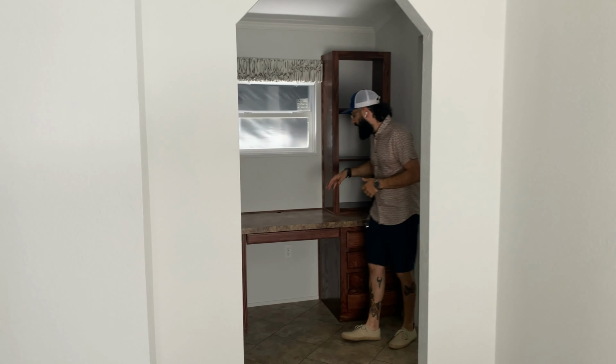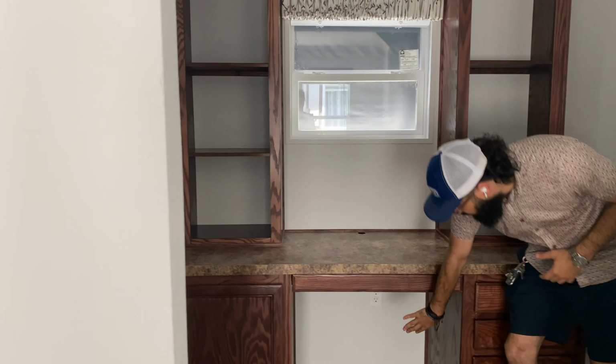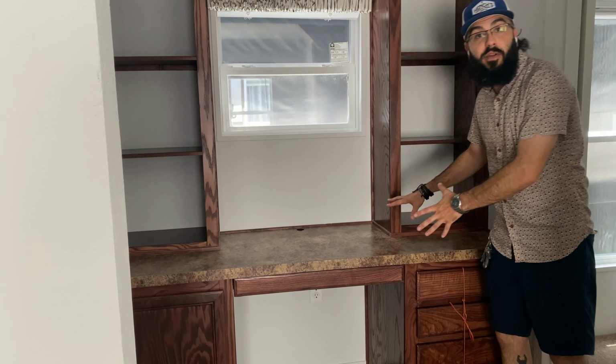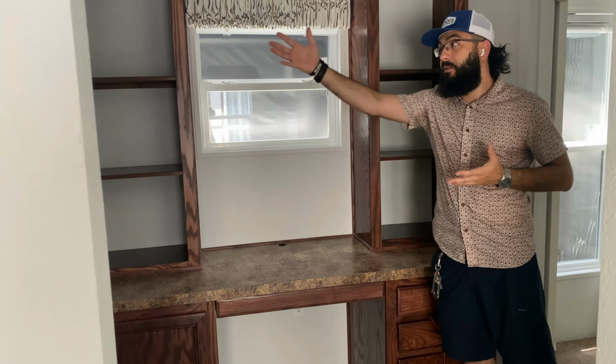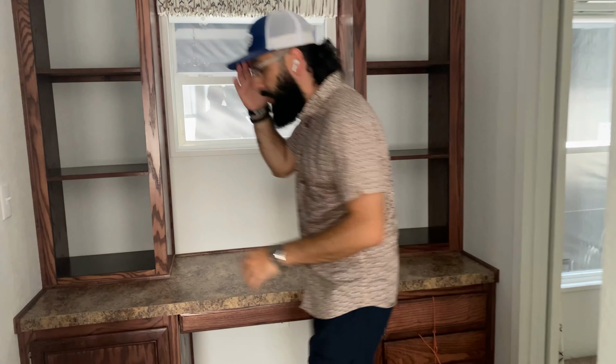Nowadays, a lot of people are working from home, and something that's cool, nice little surprise from Solitaire, and they've actually been doing it for a while, is you have your little work desk. It's not very little. It does have plenty of storage, plug-ins down below, and your drawers. So if you do need to work from home, you do got an area away from the living room that you can do that without dedicating a whole bedroom to it. So 3-bedroom house, we don't need to use a whole room for an office unless that's what you're doing. You got something that you can work from home.